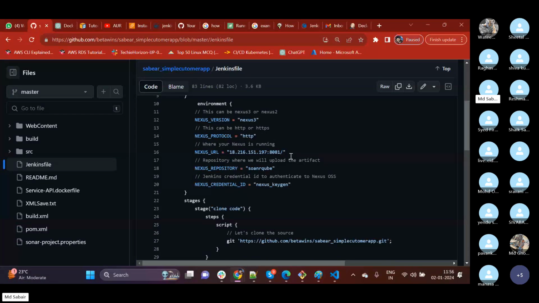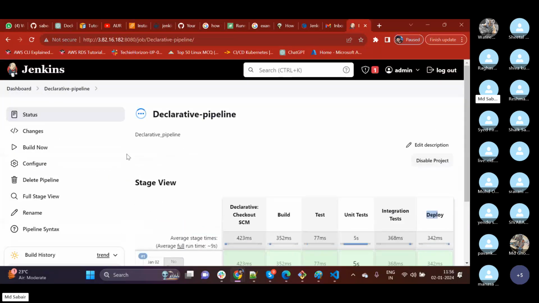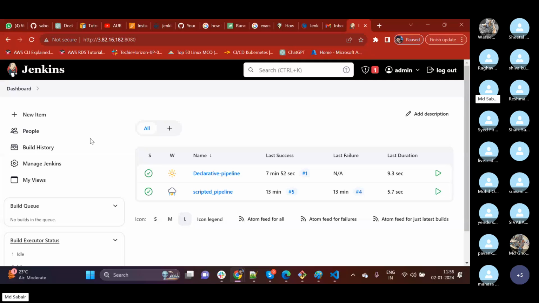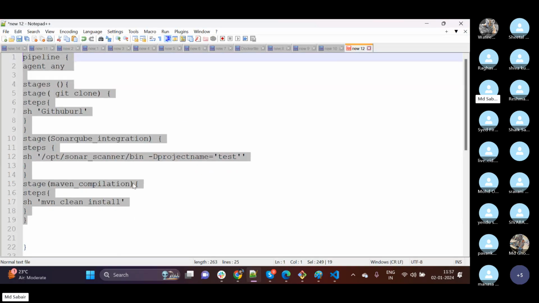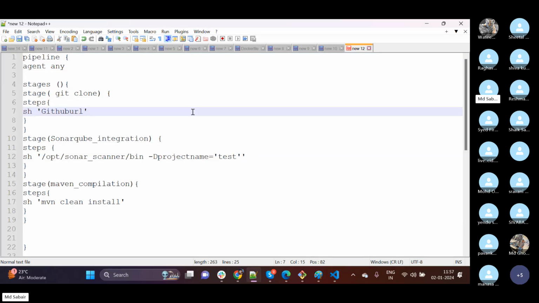And then what else do we have? So this is the basic difference between declarative and scripted. Both are almost the same in nature, but in terms of syntax and complexity, both are different. So no need to use Groovy, we are using bash scripting. Try to mug up one script, at least these 3 to 4 stages. Mug up the script. This is very important. While working, you might be writing the script or not, that doesn't matter, but as of now for interviews, they will be asking for sure.